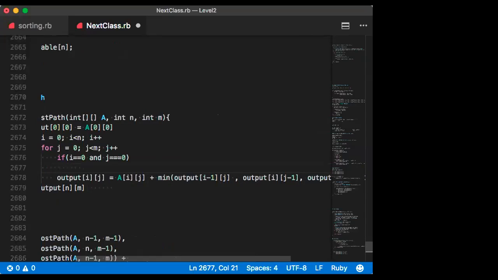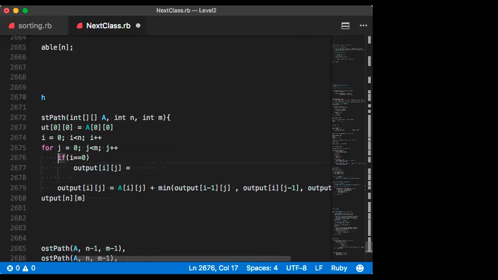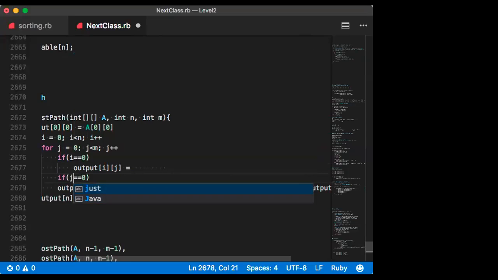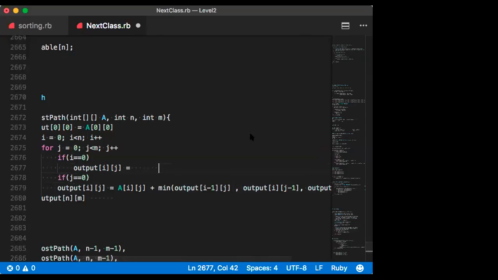उसमें केस में क्या करना होगा वो बताओ. That will be only... output of ij will be equal to what? Tell me क्या होगा? A of ij. A of 0 0. A of ij क्यों होगा? So this is for i equal to 0. We're not changing the row. We are just changing the column. सिर्फ j change हो रहा है. तो आगे बढ़ रहे. So what will be the value for A of 0,3?